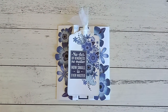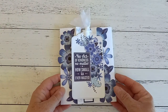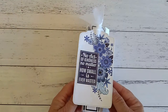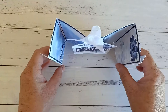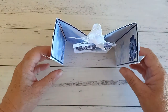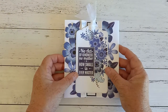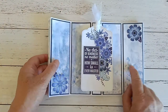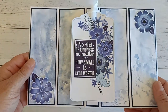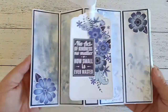Hi everyone, it's Paula here from Craftables and I'm just going to share with you my lock and pop card today. This is another interactive card — as you'll know I like my interactive cards. We fold it back and then we can pull these little pieces out from the side and it will sit to be displayed like that. To put it back together again we're just going to fold it back and pop those tabs underneath that tag. Now for this card I'm going to show you how to do this background technique. It's a really fun, quick and easy one to do. So let's get started.